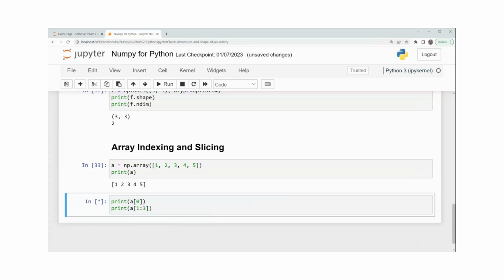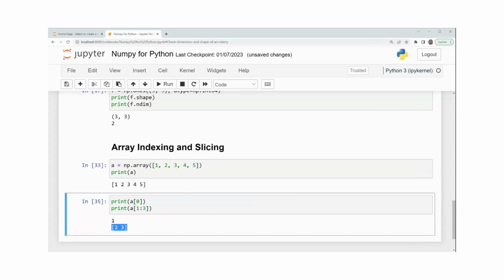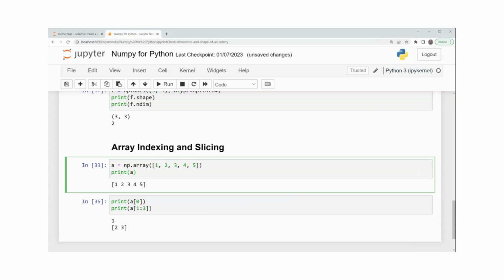So this will print out 2 and 3. That's a one-dimensional array.